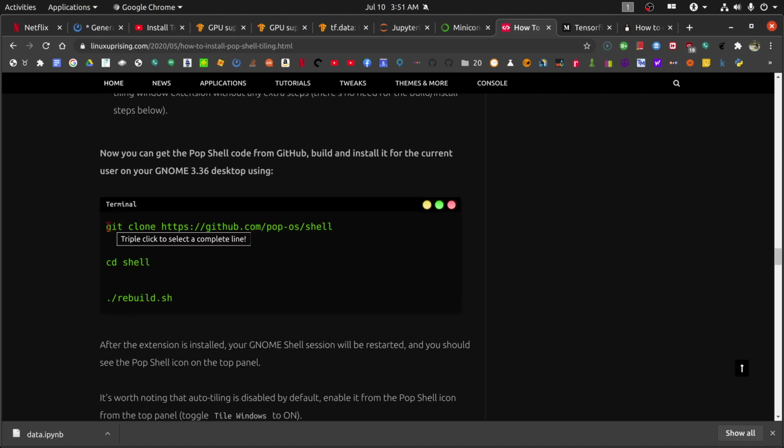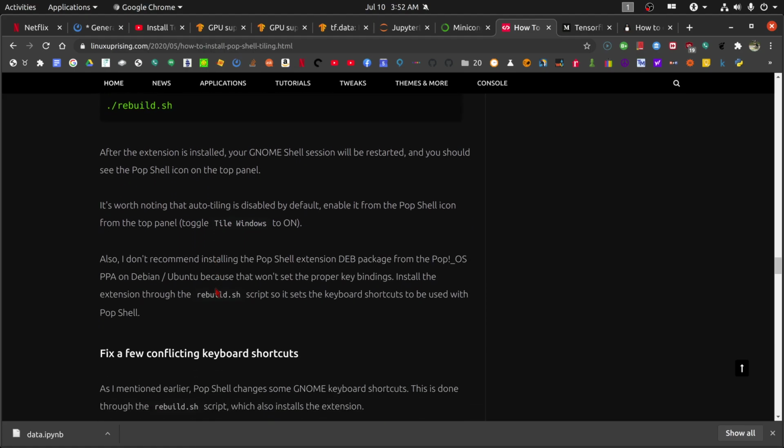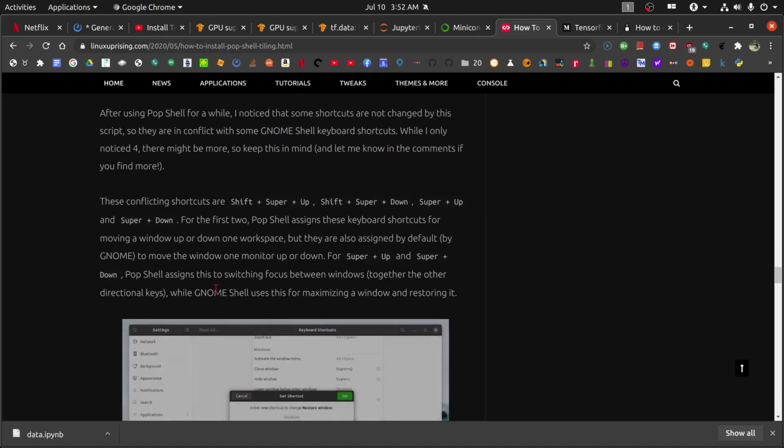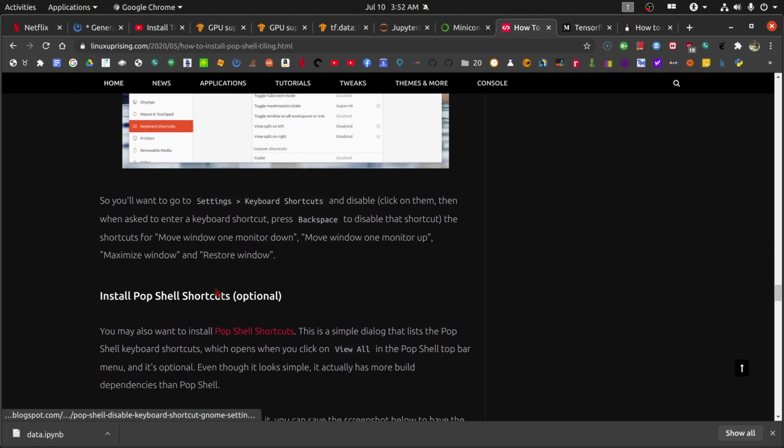And then you're going to do this git clone, blah, blah, blah. I did this from my home directory, and it made a shell directory. So I had to cd into the shell. And then I ran ./rebuild.sh. And that's going to install it all for you.